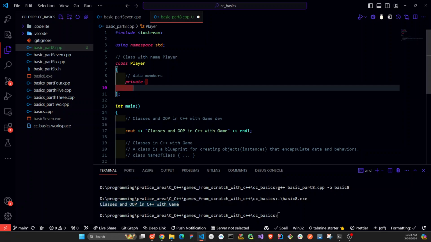But right now let's see what data members are. So we have int health, the health of the player. This is an example of a data member. Health here is a data member of the class Player.